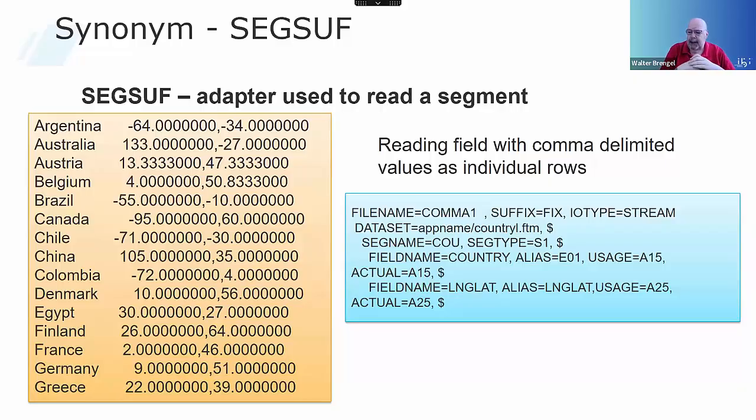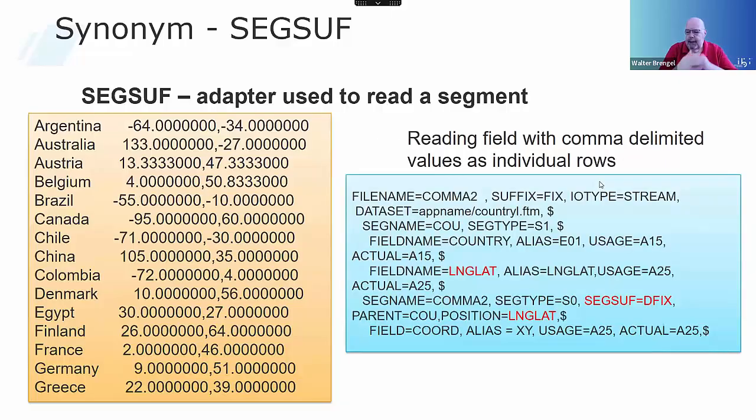And then I have field name length, LNG, LAT, for longitude, latitude, and it's an A25, which means that the data, the minus 64.000 to the end, is 65 characters long. There's a comma, so that's 24. So each coordinate then would be 12 characters. 12, 24, 25. Yep. But that might not help me at all because I want to separate the two positions.